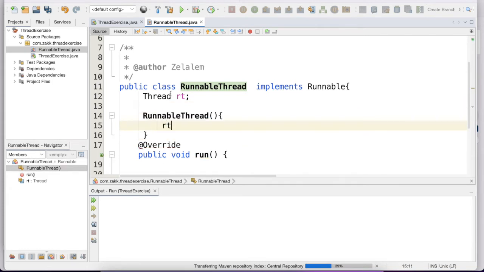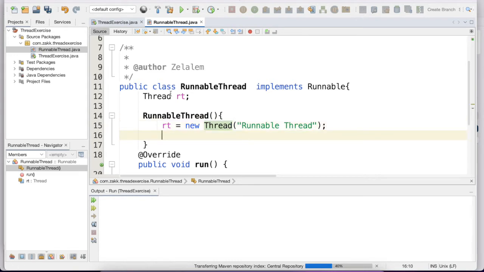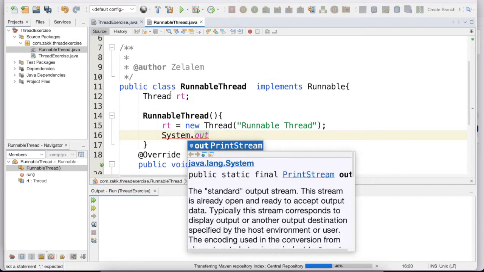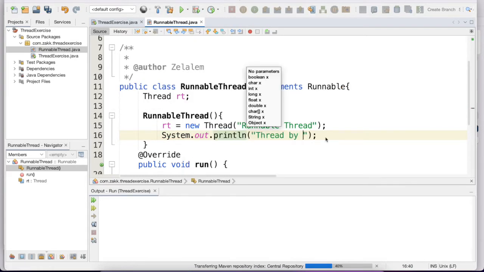So we will say runnableThread is equal to new Thread, and let's make its name runnableThread. Okay, so here we will print the thread by implementing Runnable. So we will add here RT.